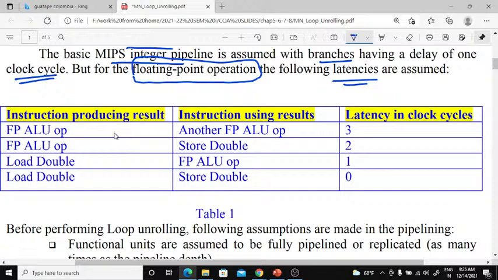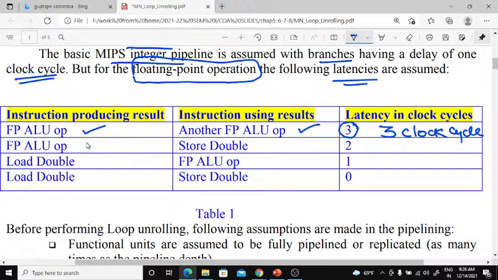This is the table they have given: the instruction producing the result and the instruction using the result. For floating point, single precision 32-bit, double precision 64-bit, a floating point arithmetic logic unit operation producing the result, and an instruction using the result, takes 3 clock cycles.